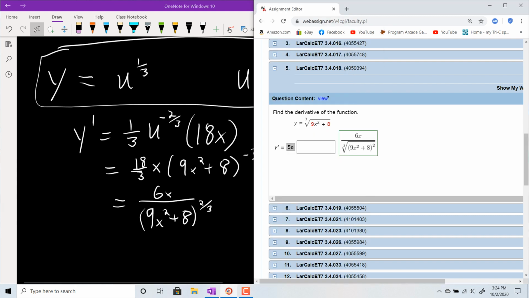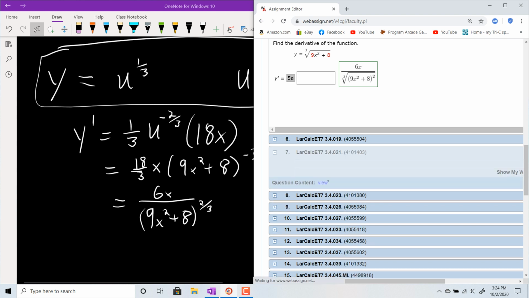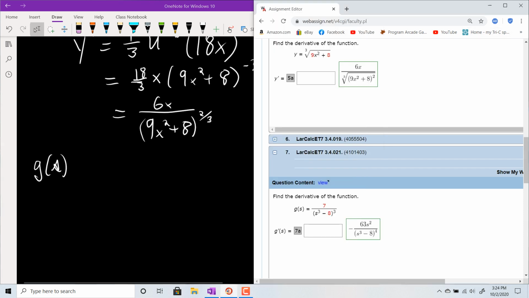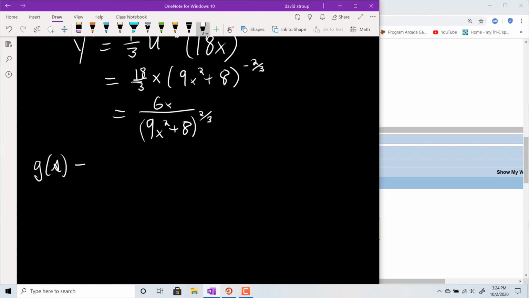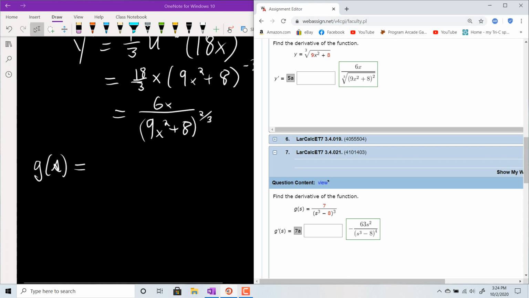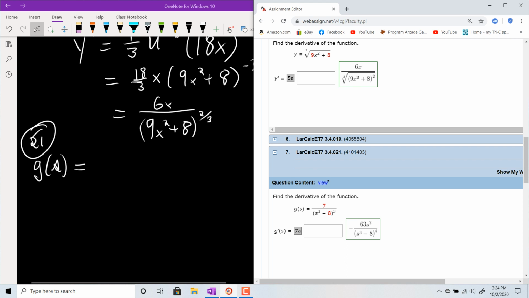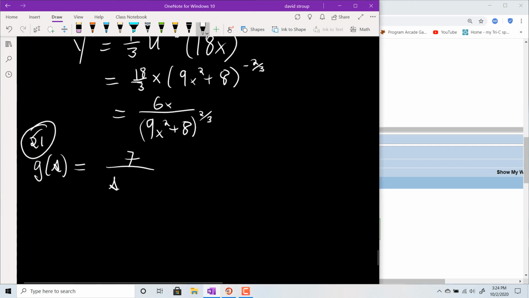Okay, so that's one way to attack these problems. The other way is kind of maybe simpler once you get a handle on it, but it could be harder if you have triply composite functions, like two functions inside of each other inside of another function. Those are a little harder, and you probably want to do a substitution type there. Anyways, let's look at this guy. This is number 21. And we have 7 all over s cubed minus 8 to the 3rd power. Okay, so first I'm going to rewrite this thing.